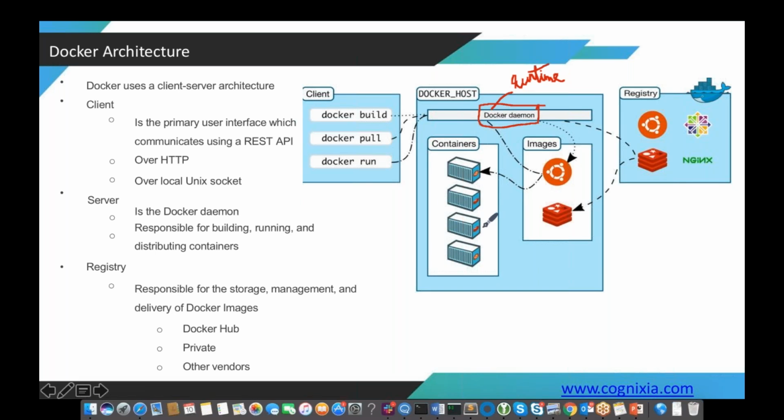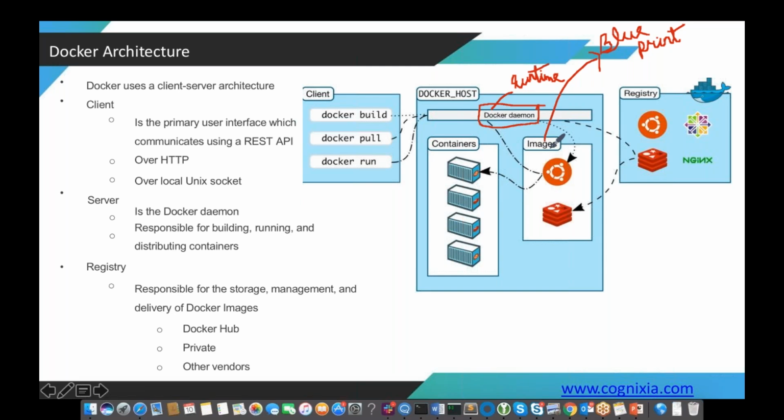Now another thing is, whenever you want to run a container, you need to have an image with you. These are known as Docker images. Unless you have a Docker image, you can't create a container. For creating a container you need a Docker image, and a Docker image is like a blueprint for the container. You need a blueprint for creating a container, which basically has all the information about how these containers would be created. That information is stored inside the Docker images.